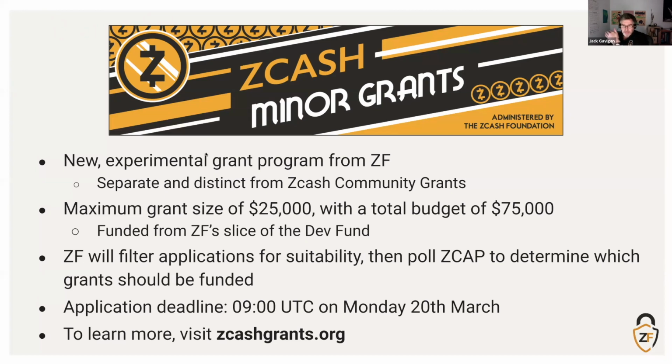This is being funded out of the Zcash Foundation's slice of the dev funds. Like I said, it is distinct from the Zcash Community Grants program. And the foundation will filter applications for suitability, and then we will poll Zcap to ask their opinion on which grants should be funded. So doing things a little bit differently from what's been done in the past. The deadline for applications is the morning UTC time of Monday, the 20th of March.